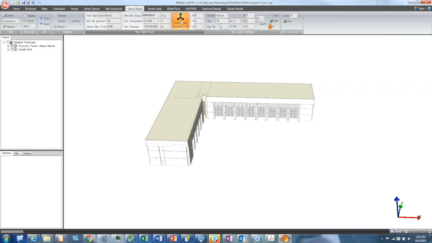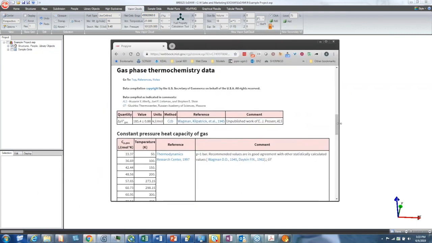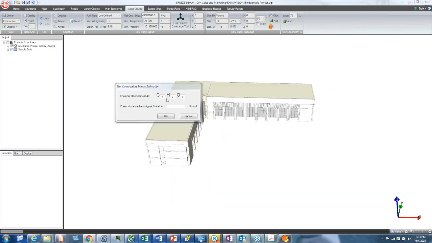So if I don't know those parameters, then that's where this fuel property calculation tool makes this process much easier. So I can select that, and now I need just the chemical formula, how many carbon, hydrogen, and oxygen atoms are in one molecule, and then the enthalpy of formation. A great resource where I can look that up is the NIST chemistry webbook, webbook.nist.gov. You can look up just about any common flammable chemical in this list, as well as lots of other chemicals. So I searched for propyne, so I pull up the page for that chemical. I've got the chemical formula right there, C3H4. So I'm going to put that in, C3H4.